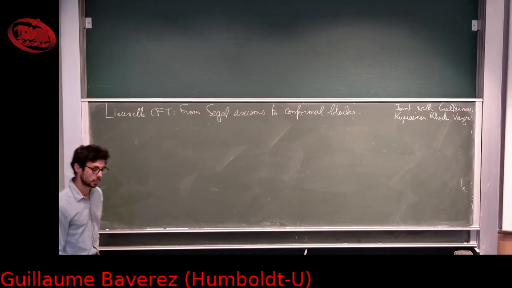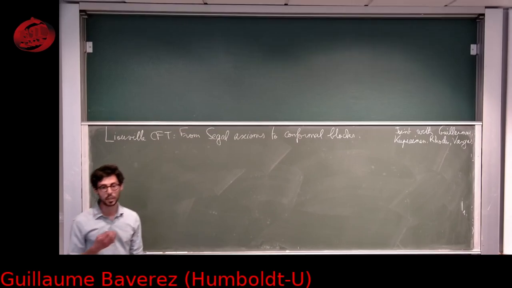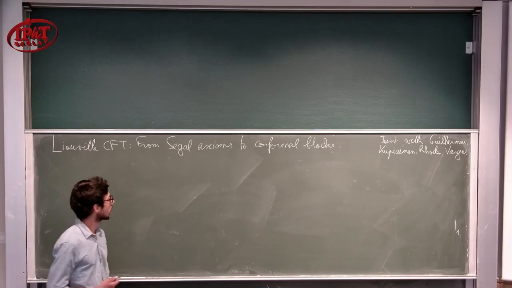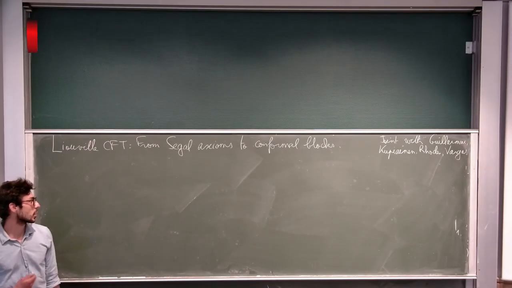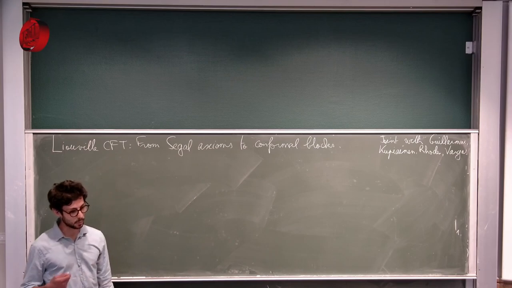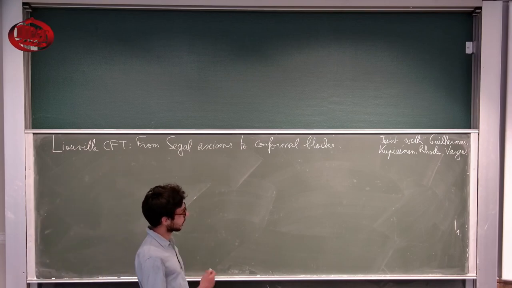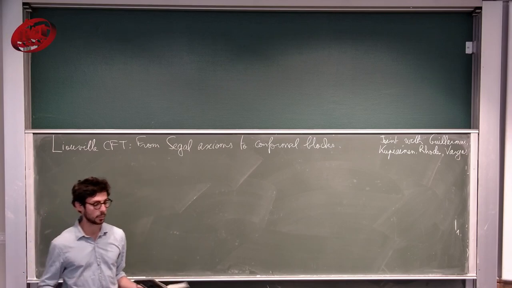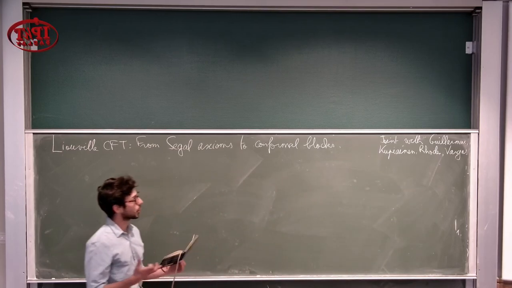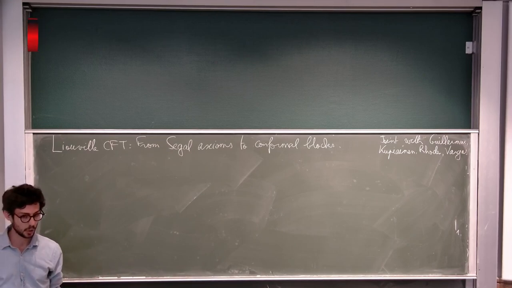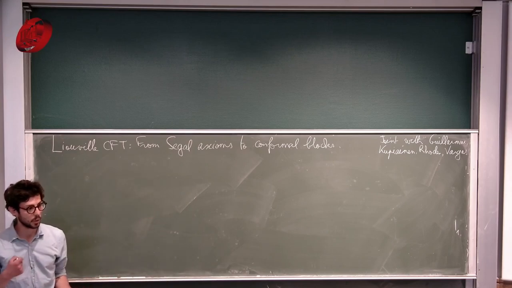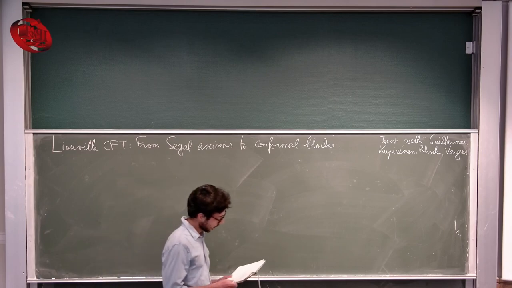Just as a motivation and background, traditionally CFT has two approaches, I guess: you can think of it as a path integral, or have an axiomatic approach. In the axiomatic approach, you take the Virasoro symmetry as a built-in principle of your theory, and then what's going to be hard is the consistency question. Here, in the probabilistic approach to Liouville theory, we are actually working with a representation. So there's no consistency question because the model exists, but the axioms become theorems that we have to prove.